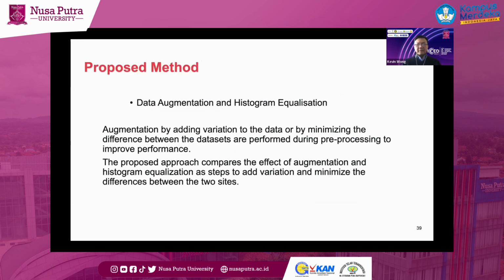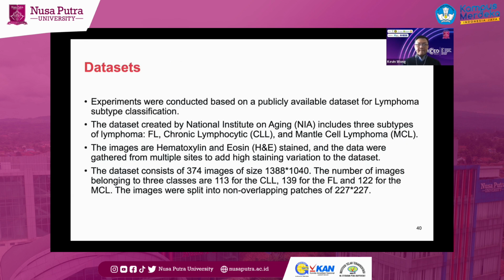To do the experiment, we also want to look at some other pre-processing techniques. What we look at is data augmentation. Data augmentation is used in image processing most of the time when you don't have a lot of data. You do pre-processing, trying to change and vary the data. The whole idea is to come up with variations of the data so that you can use it. And of course, the next one is histogram equalization.